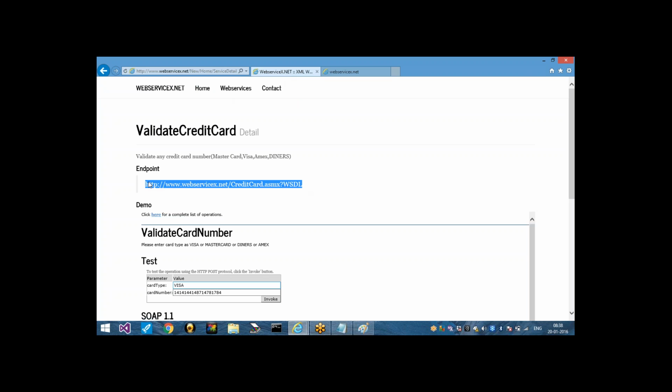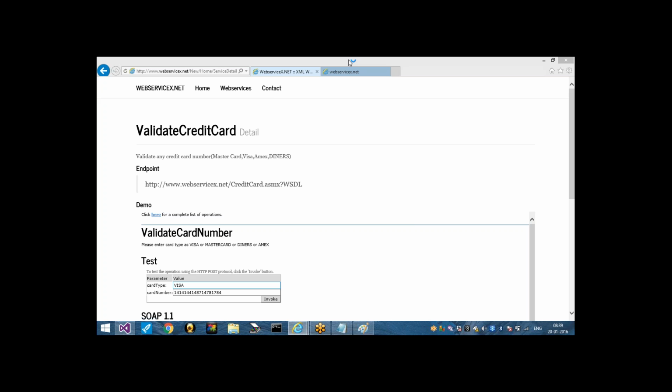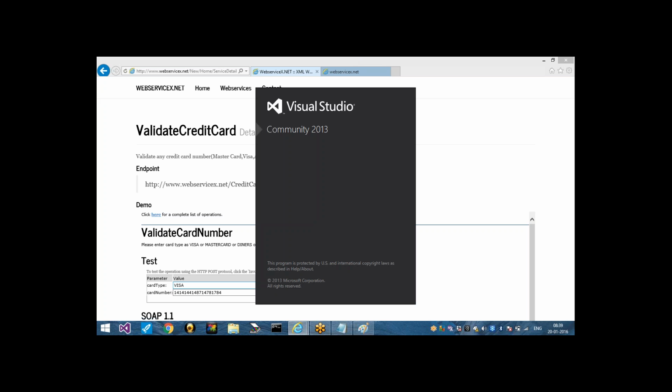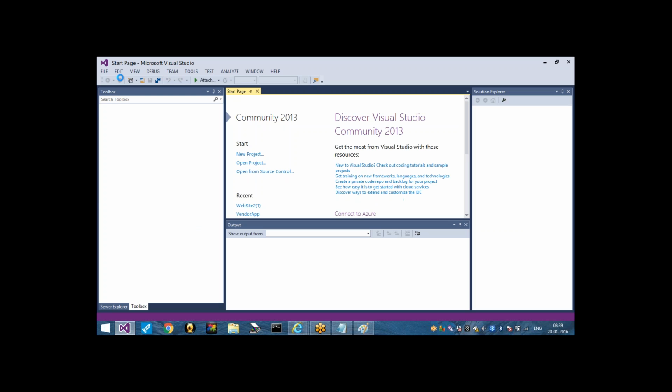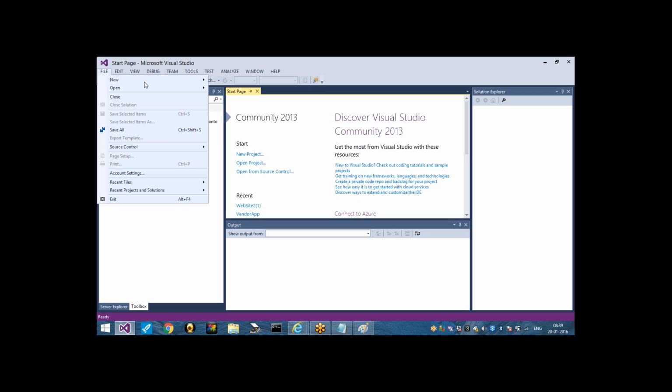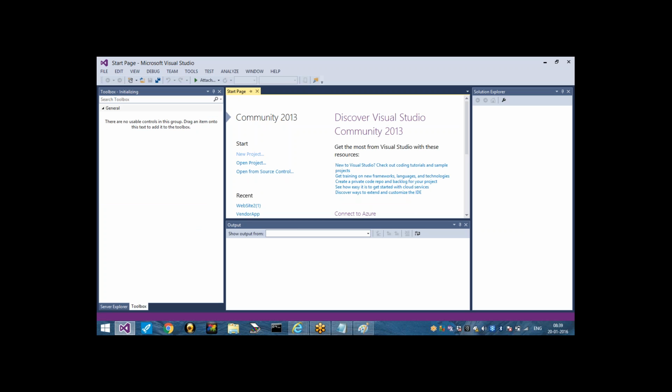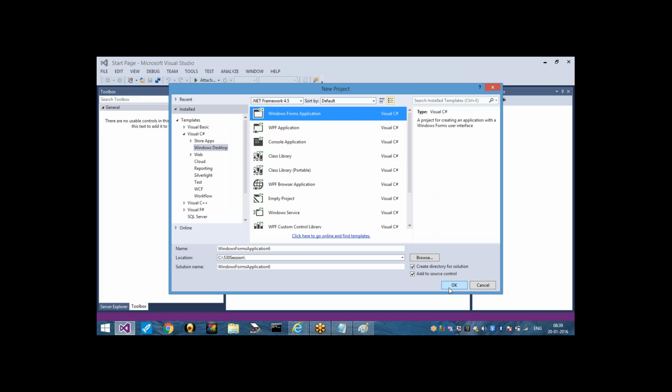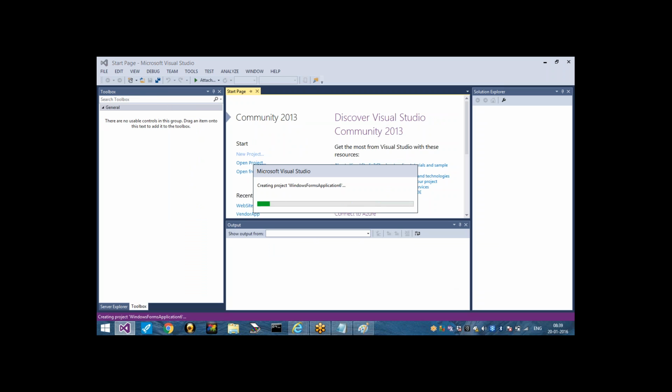Same thing if I want to do through my application, don't think about how I am writing code and all, just see how it is getting called. When it comes to my application, I am opening Visual Studio. This is a .NET development environment. I am taking one Windows based application. Coding and all we will see, that coding you will learn anyway. I'm just trying to explain how web services will work. The Windows form application I'm taking is simple. Don't look at the code I am writing, just try to understand how the web services are working.